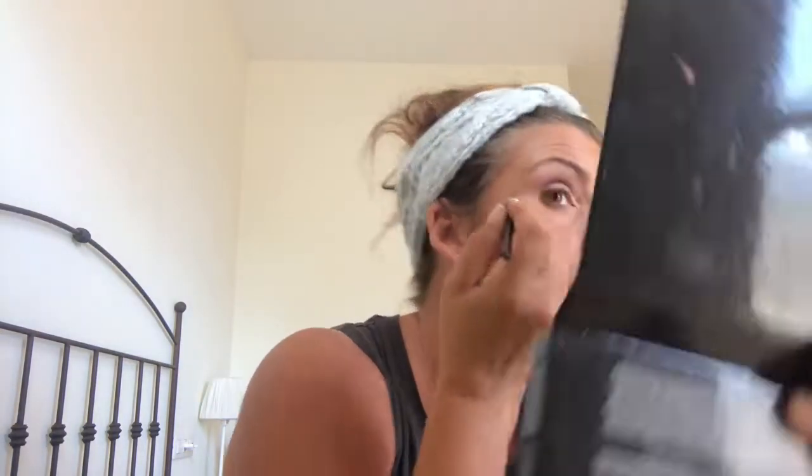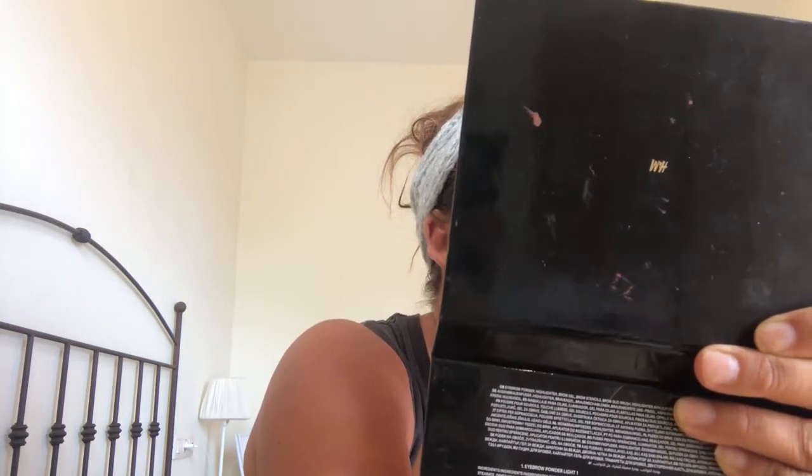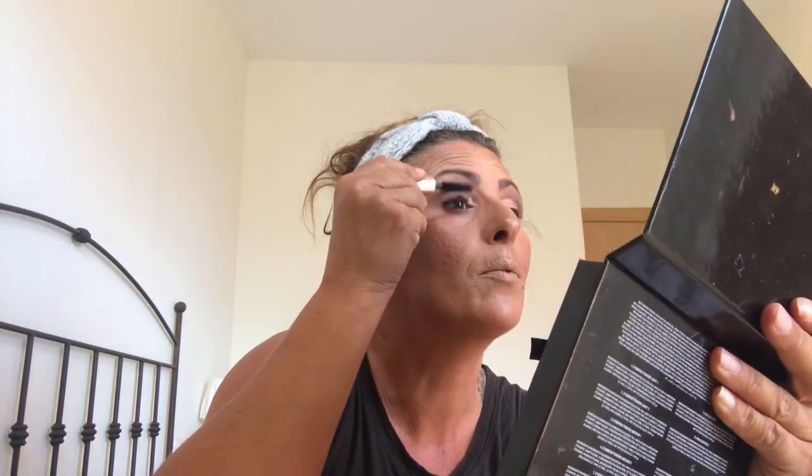Okay, so what have we got now? We've got some kind of calligraphy pen. Looks like something with ink. Some kind of black, sharp pencil or something. Maybe that's the black stuff for the eye flicks. You know, when the girls flick the stuff like they have a go-faster stripe coming out the corner of their eyes. Something like that. Now we're on to the mascara.